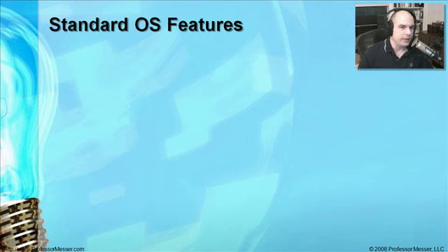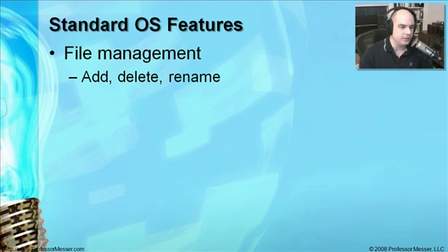As you go from operating system to operating system, there are a number of features that you're going to find are almost identical between them, certainly identical in the way that they're operating. For instance, file management. If you want to save a document that you've created, if you want to retrieve it, if you want to rename it, there has to be some mechanism in the operating system to be able to facilitate that. And so you'll find as we go through this tour of operating systems that file management will be one of the things that we look at.